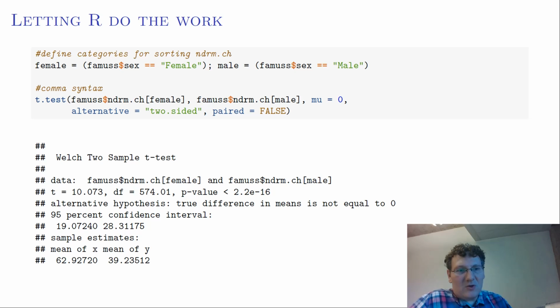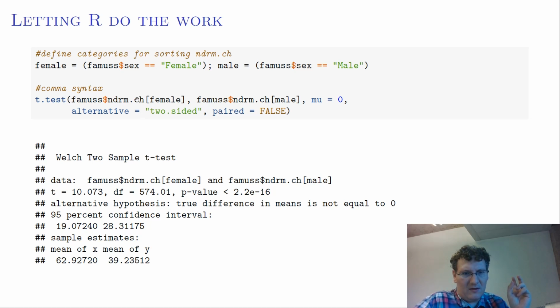So let's see. This is how you would do a two-sample t-test in R. The syntax, the stuff you type in, is pretty much the same as you would have for the paired. The difference is that you say paired equals false, as that option instead of paired equals true. So you just give it the one sample.